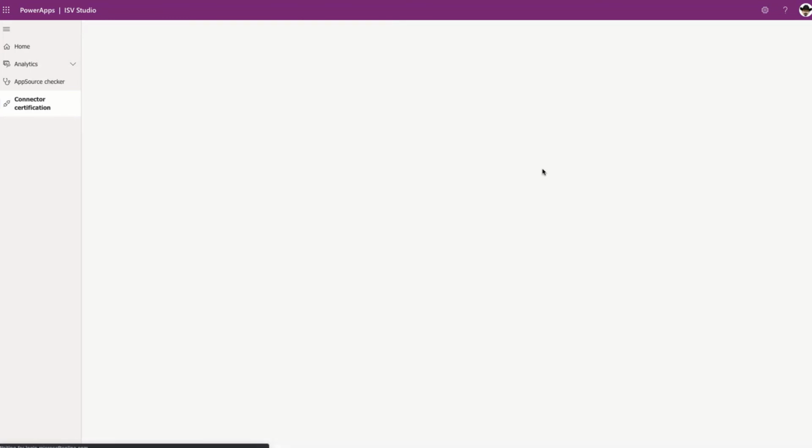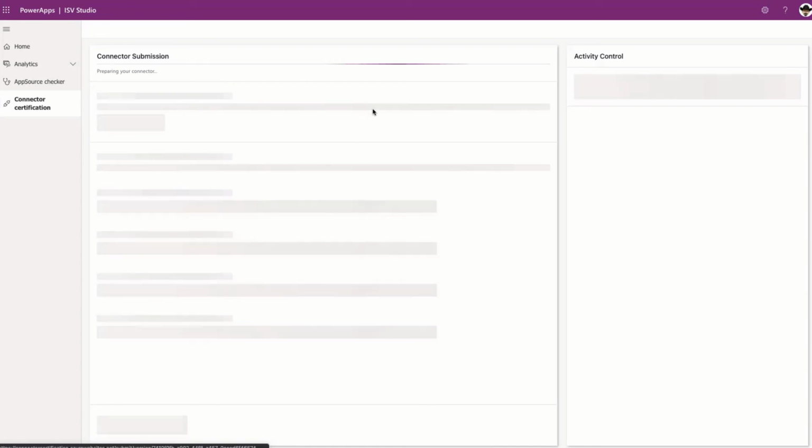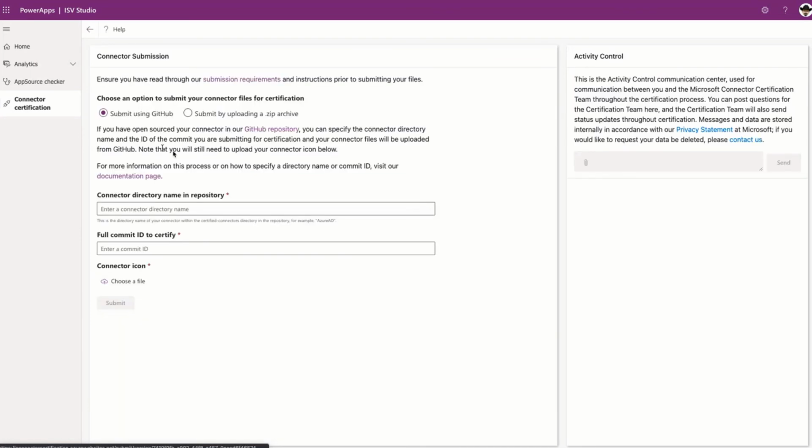It's getting better. When you go to submit one, you go through this process of uploading the JSON file, giving them credentials so they can log in and test and expose it, and you define it and whatnot. Or you can do it via GitHub repo. So you just walk through this process. There's an activity center here. So anytime you get feedback, it shows up in the activity center, and you just go here and communicate with them back and forth. Little Teams-like chat that goes through the process until they finally say, you're golden, you're good to go. We started your rollout. And then you just wait to get the updates.